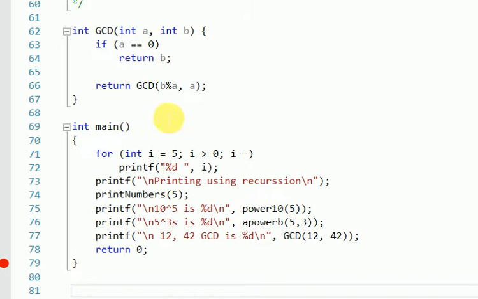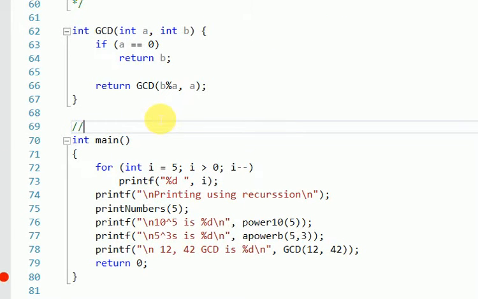Okay, so take a few homework problems. Write a recursive function to print the sum of all numbers from 1 to n.